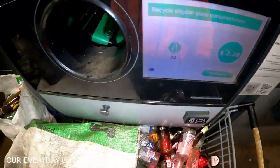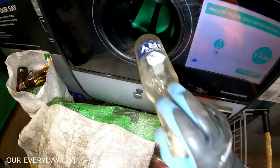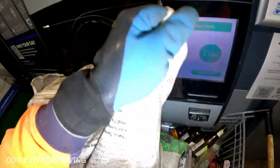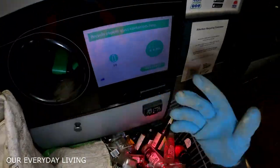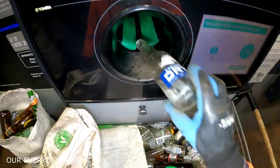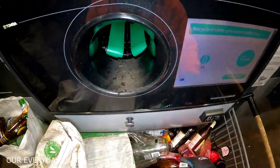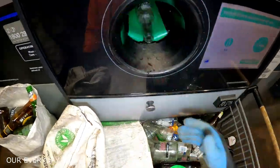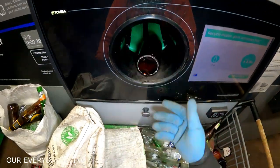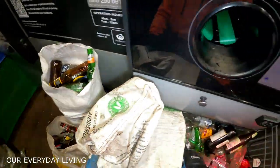So yeah, I don't feel like loading it back into the bag. So we'll see, here we go. We may do a bit of a time lapse. If I don't, well, that's even better for everyone. If I time lapse it, it might turn out to about a 2-hour video. So it's here or there whether I time lapse it for everyone. But yeah, not yet. We'll see how we get on.